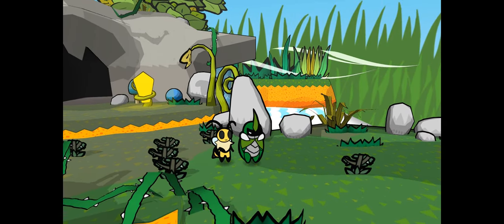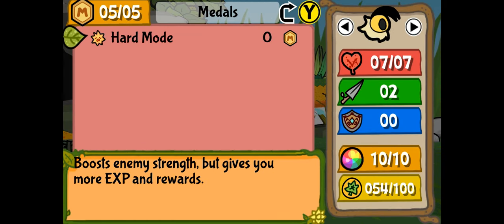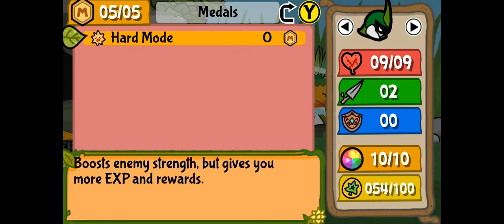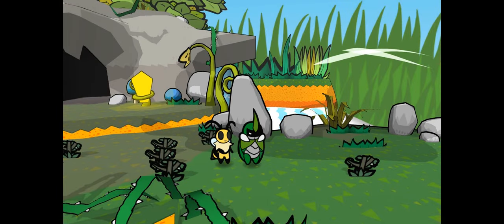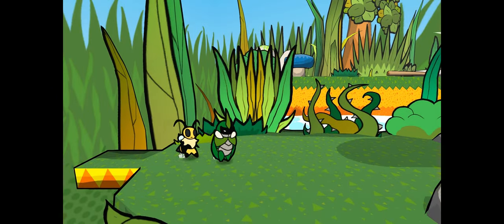So I think, before we go into Snake Mouth, why not take a look at this hard mode medal? Boosts enemy strength, but gives you more experience and rewards. Let's try it. In this case, it costs... Oh, so there's two things here. I know you equip medals to a bug. In this case, because this one is 0 medal points, it's probably just free to put on us. Let's see how difficult these bugs are now.